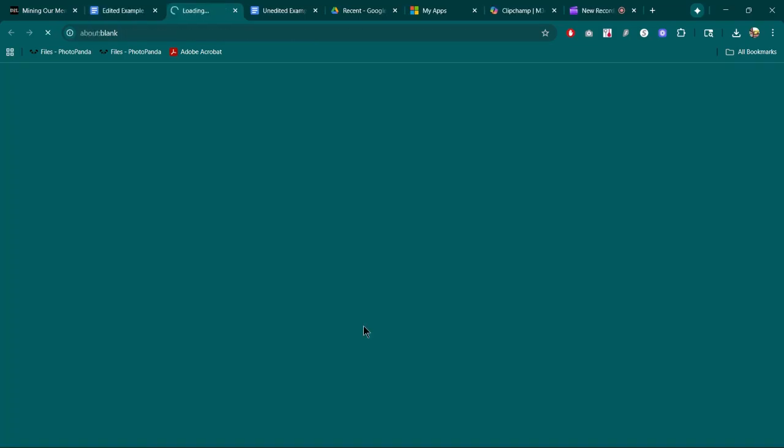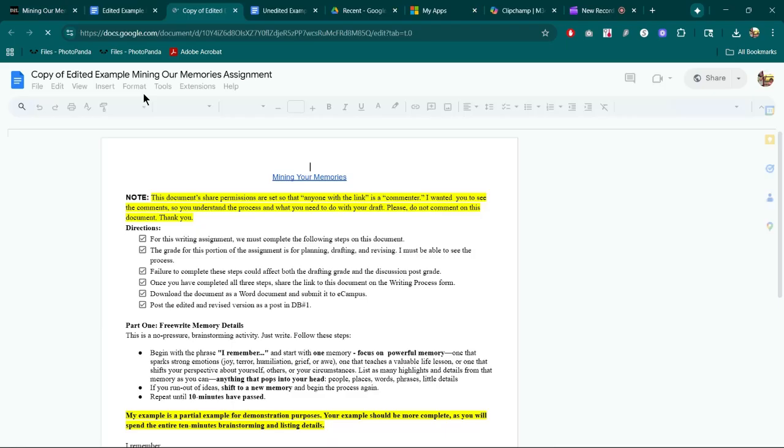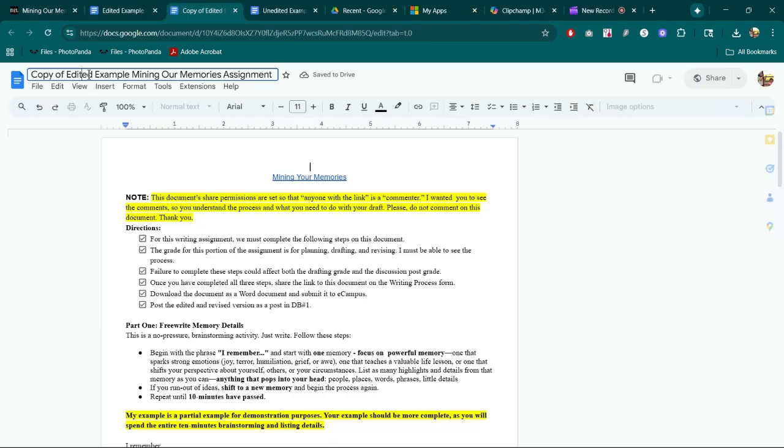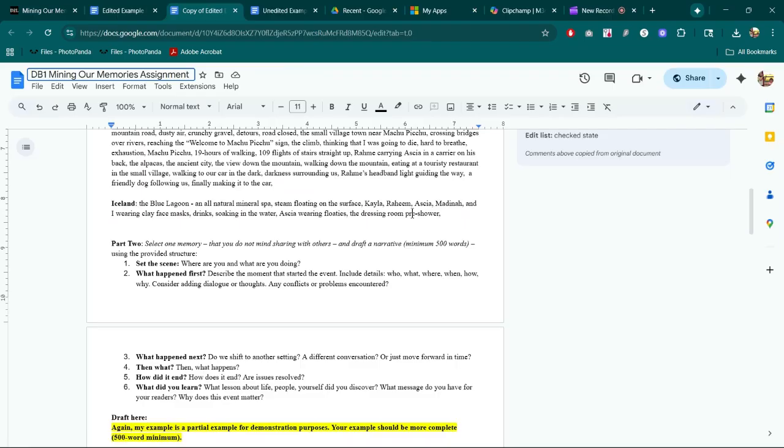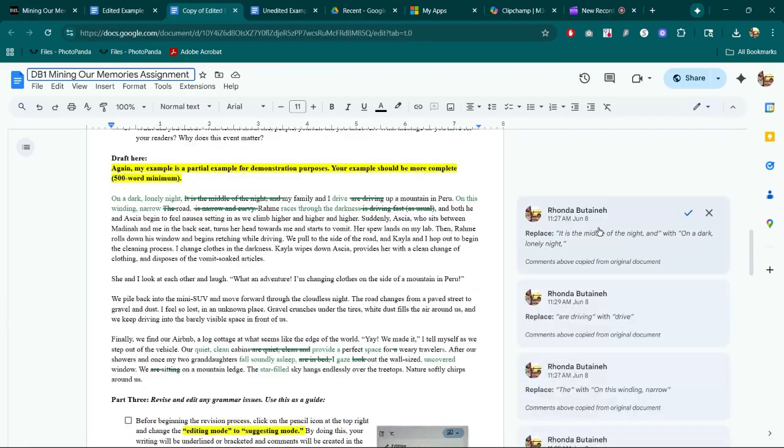So I've made my copy, and I'm going to call it something different. DB1. And really what I'm going to do is this. I'm going to go down here and I'm going to check. I accept all of these changes.